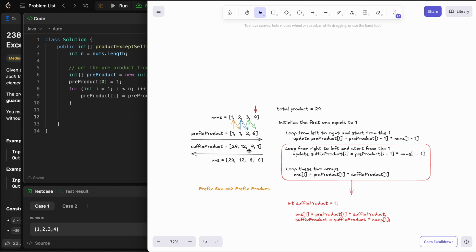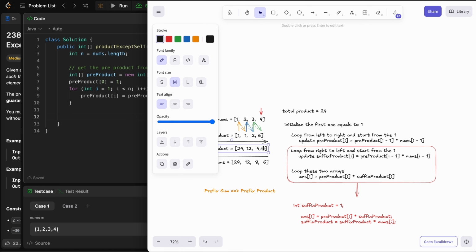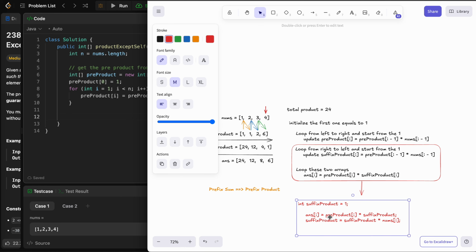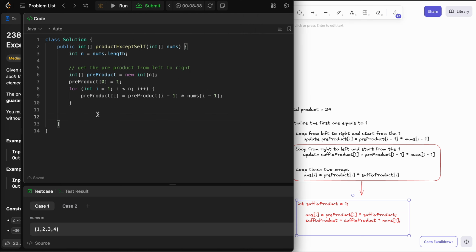For example, it is 1 here, so it times 4, so the next will be 4. So that's why we have 4 already. So when we are going back to answer i, we can already get the suffix product 4 times the previous number, I mean pre-product number 2, right?